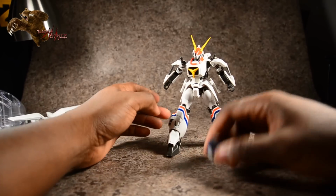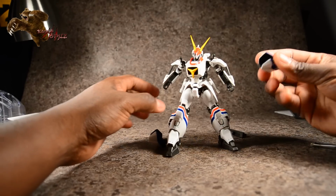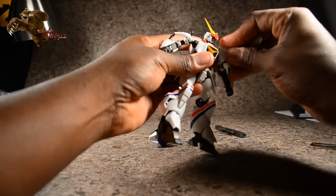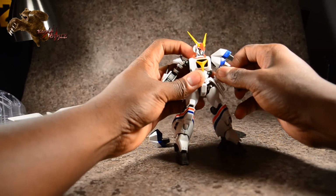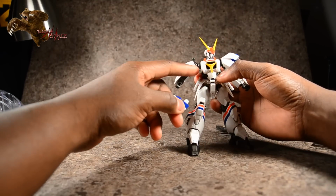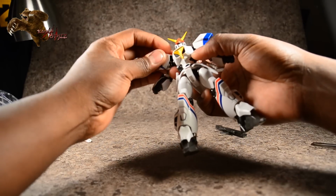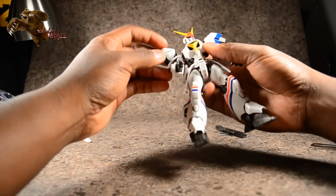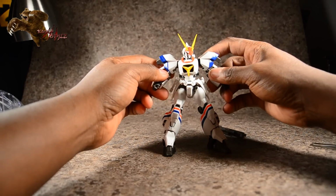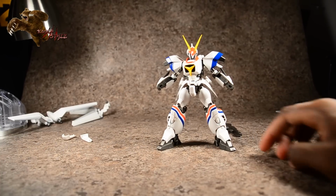Okay, so there's that. And that just leaves the shoulder pads. The shoulder pads, it doesn't matter. There's no front or back to them, so it doesn't matter which way you put them on. But they just peg into those ball joints up there. Okay. Even though the toy is solid, I've noticed the ball joints that actually peg into the chest here come out, not necessarily easy, but they do come out in general. They pop right back in. They're solid. They're tight. But I don't know what exactly is going on with that. But okay. And there you go.